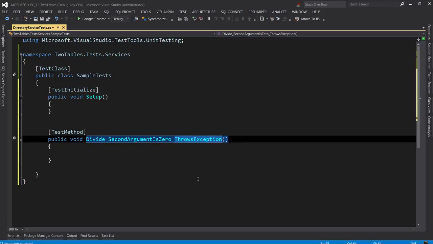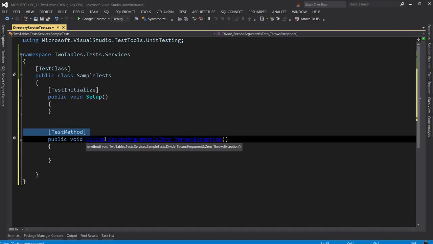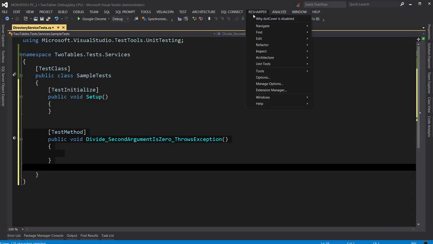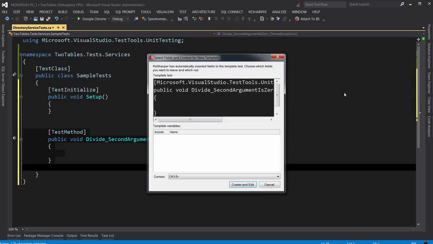So I want to have a template that allows me to quickly create this piece of code, but still give me a chance to overwrite what is here. So I don't want static content. So again, I'm going to select this piece of code. Go to ReSharper, Tools, Create LiveTemplate from Selection.